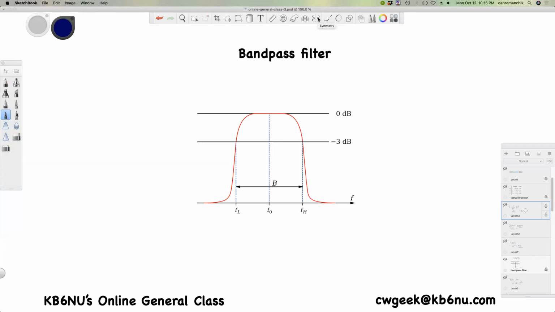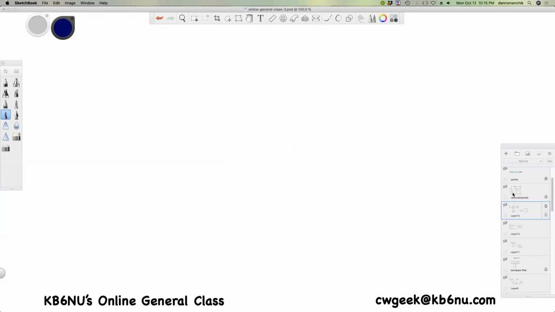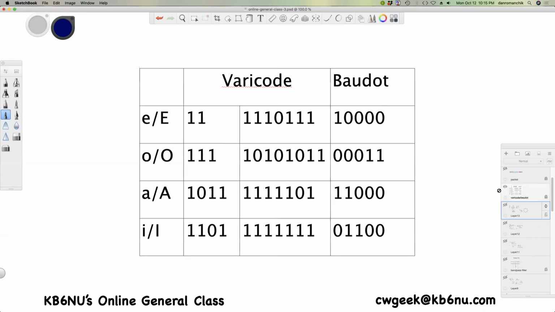So now we're going to go back to some digital stuff here. That's why I say I'm sorry about the jumping around. But we talked about PSK31. PSK31 transmits at a data rate of about 31 baud, which is real slow, right?